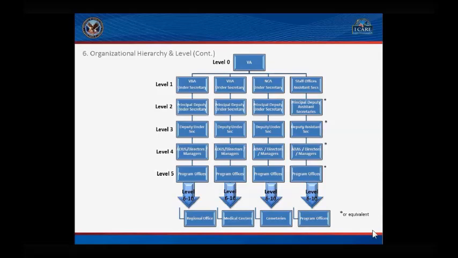Level 2 is represented by the Principal Deputy Undersecretaries and the Principal Deputy Assistant Secretaries organizations, or their equivalents. And Level 3 includes the Assistant Deputy Undersecretaries and the Deputy Assistant Secretaries, or equivalents, that in turn report to the Level 2 personnel. The organizational hierarchy continues to break down in the same manner as described previously, with each successive layer reporting to the layer above, and if filled out properly, will include all VA organizations.